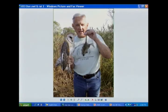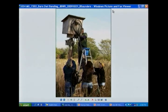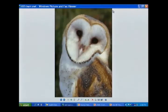So we put up these owl boxes everywhere. Lots of rodents around the waterfront, a lot of Norway, or as Peter said, the brown rats, and mice and meadow voles, things like that. Put up these boxes, and they take readily to them. They're a wonderful bird when we're holding them. They're a very sweet-looking bird. They actually sometimes fall asleep while they're waiting to be banded. At least they appear to. Either that, or they realize their fate is sealed, and they just close their eyes.